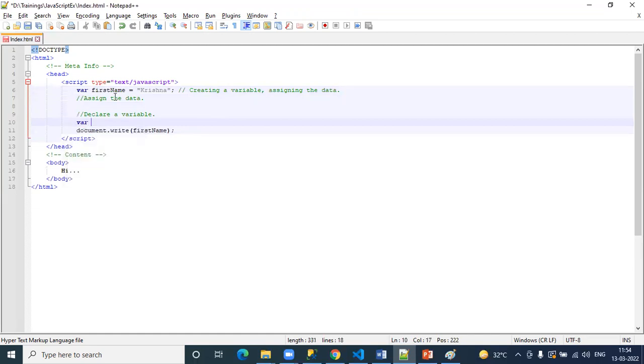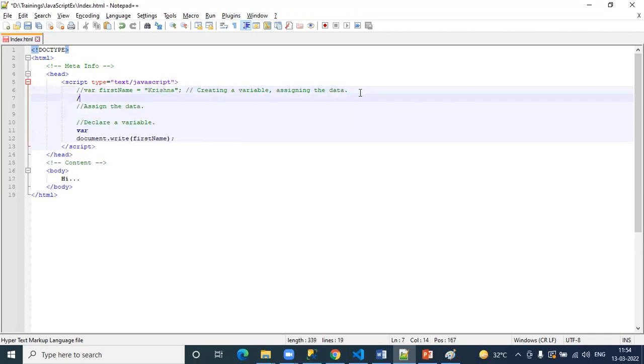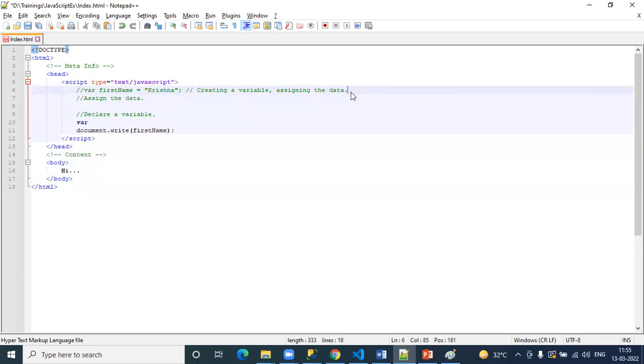Var, same thing. Let me comment this. How to comment? An inline comment is a double slash. Block-level comments are represented with slash asterisk, and in between we place the code to comment. Okay, var firstName. So this is my declaration. Before the declaration, can I assign the data? We'll see that behavior.